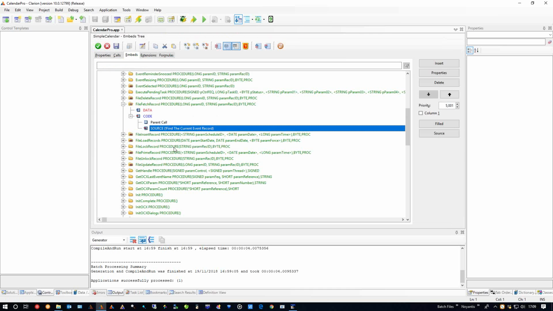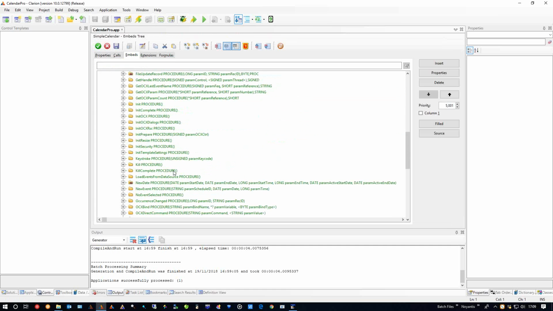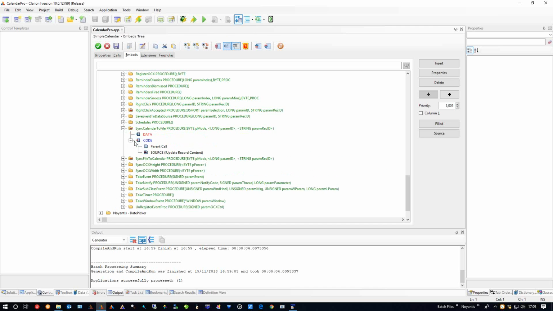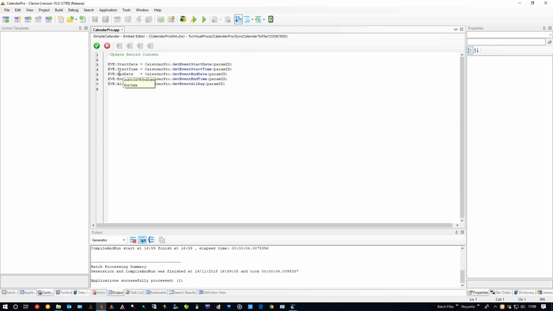The main ones are the files. Remember, we would fetch it. We would then have to synchronize from the calendar back to the file. So we've got two synchronize methods: one calendar to file and one file to calendar. We're going calendar to file. So you can see here, it's just going to say, okay, and this is where this internal ID would come in.